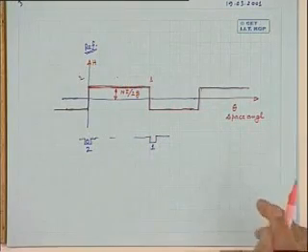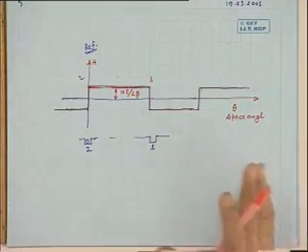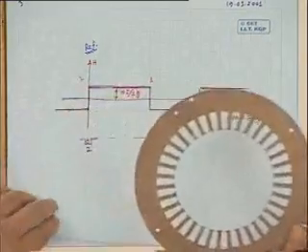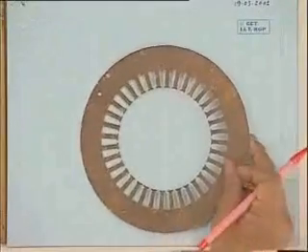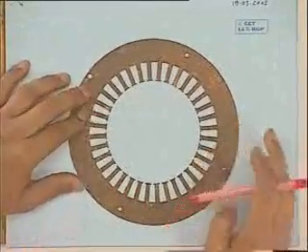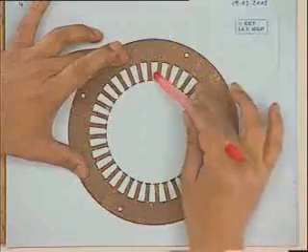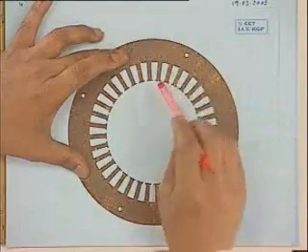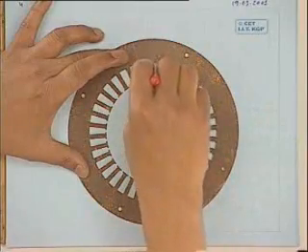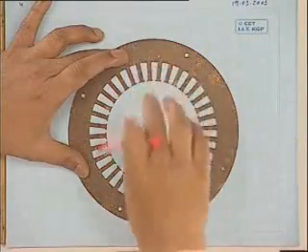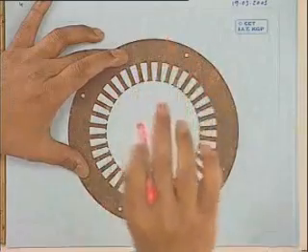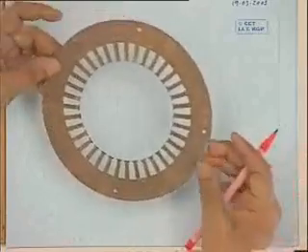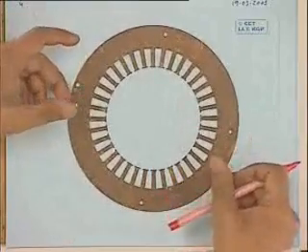However, in machines, single coils are not used. Several coils are used and distributed in slots. For example, a typical slot will be like this. Typical stamping of the machine will be like this. There will be several slots here, and these are called teeth in between this iron. Now through this the conductors are placed, as I told you, along the length of the machine, perpendicular to the paper. And these are called stampings, as I told you.